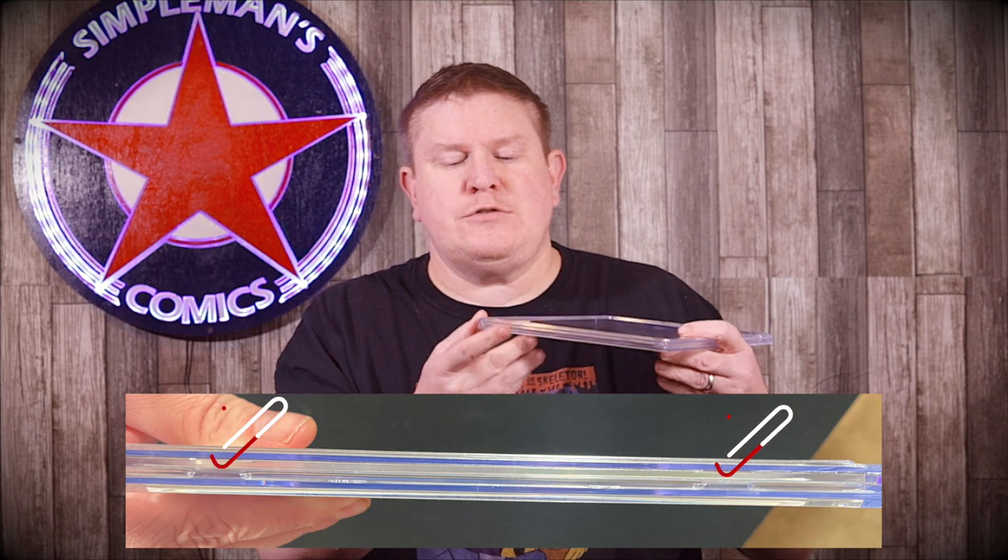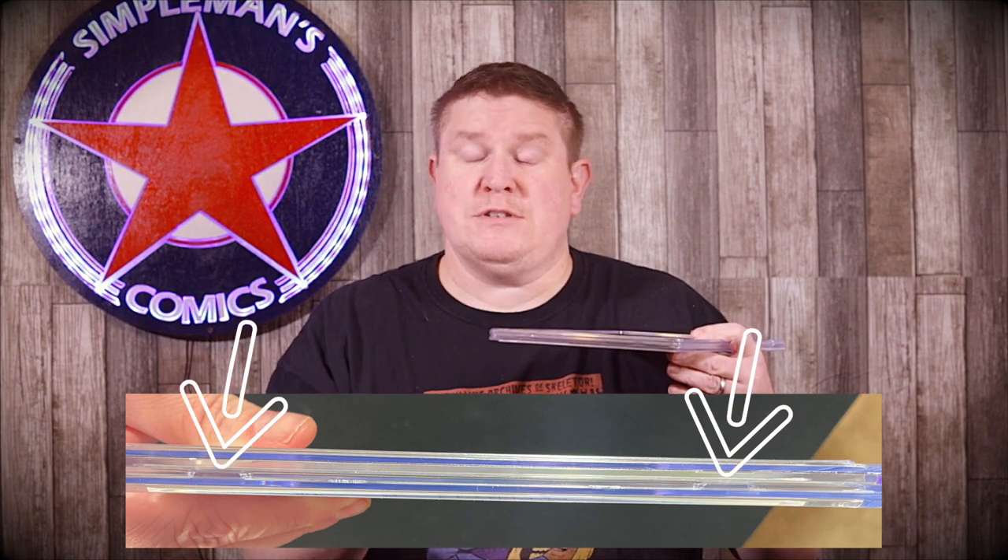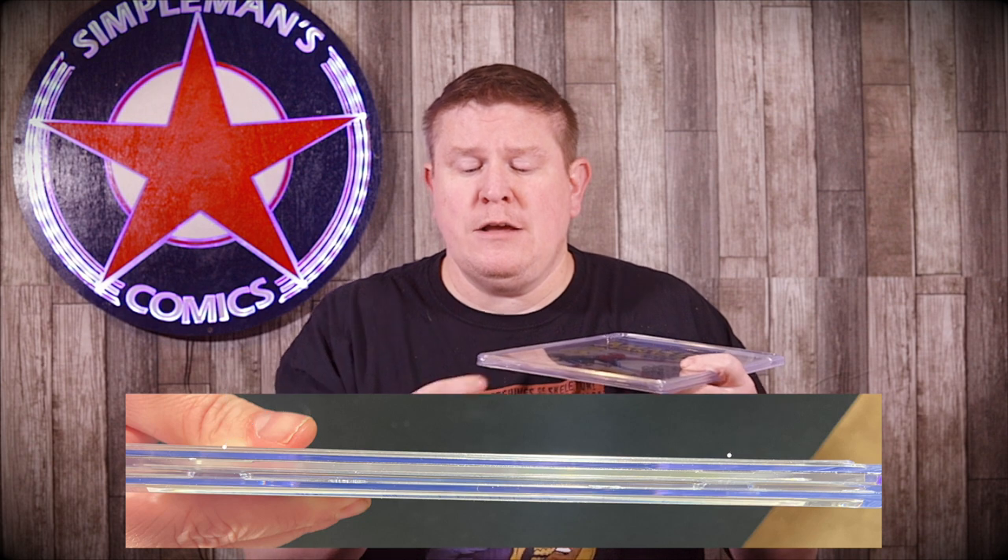The new holder no longer has the four notches on the top. To make up for the sides being slightly openable, they now have two notches on the bottom that serve two purposes. If you still want to crack the slab open you can put a screwdriver in there — it is anti-tamper evident, so if you try to be sneaky about it, there's no way you'll get away with that. But if you wanted to crack it open to get it pressed, get it signed, resubmit it, or just put it back in your collection, you can do it that way as well.